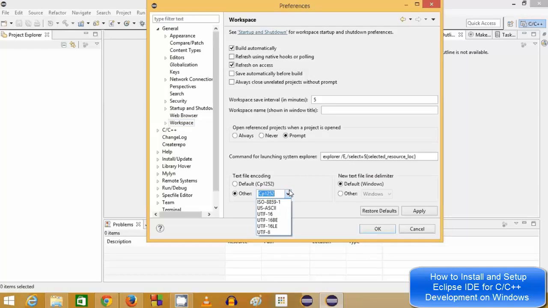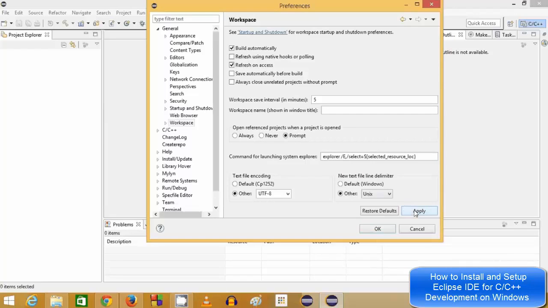And in the new text file line delimiter also you need to choose Unix, because Unix is the standard, and using this you will be able to use your source file on other operating systems, including Windows or Linux. Apply these changes and click OK.